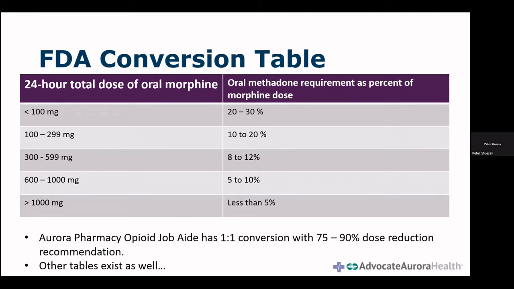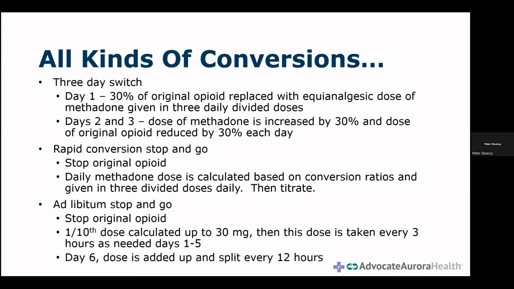So lots of other conversion tables do exist as well, but they're all pretty similar to what I've shown you thus far. But during our cases, we'll go through different ones and see what numbers pop out. So there's lots of different steps and ways to do it as well. I'm not going to walk through every single one of these. I just wanted to tell you that there's lots of different steps in how to choose the dose and then going through the days of titrating up, titrating down, etc. But here are some of them that are brought up in McPherson.